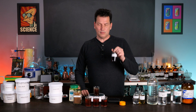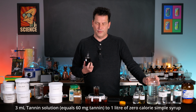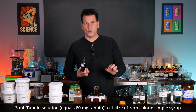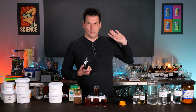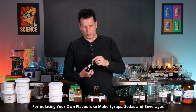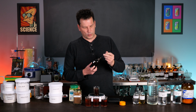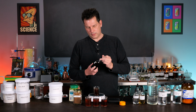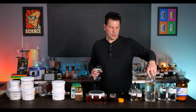Once you have your bottle, all you do is take 3 mils of this and add it to 1 liter of this. That will be your 10 parts per million of tannins for every 220 parts per million of sucralose. If you need to know about parts per million, I have a video on all that. It's in a soda fountain playlist, so check that out if you really don't know what's going on. But it's really easy. 3 mils of this, you don't even need to know the numbers, will actually help make your sucralose less annoying. Now, once that's done, we just want to top up with distilled water to the 1000 mil mark.